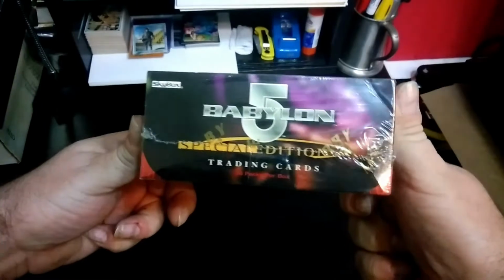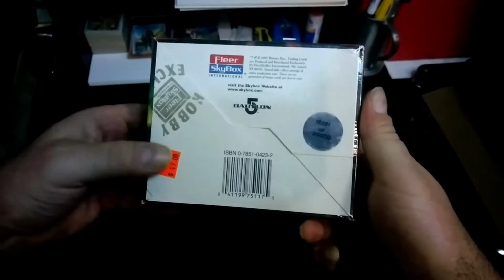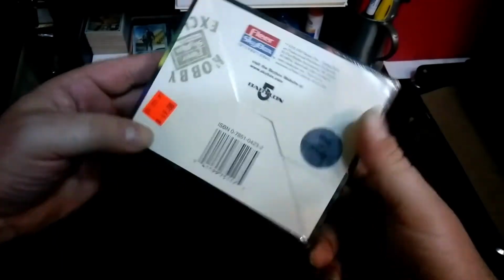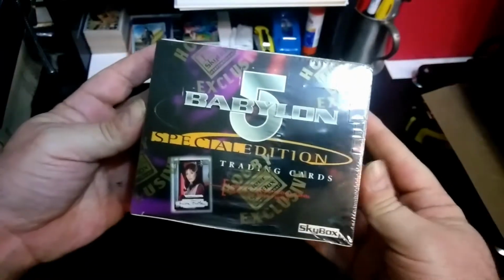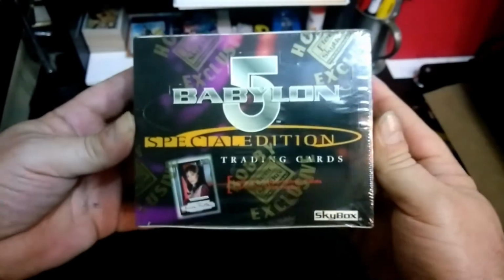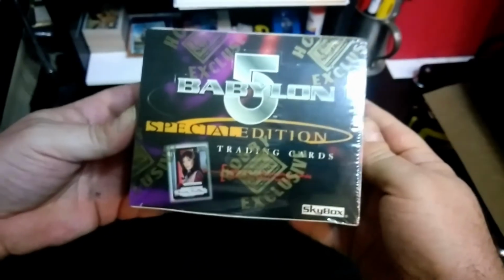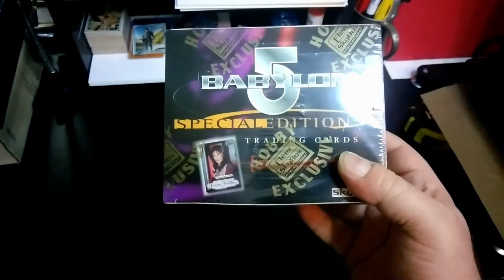Now, I never really did watch the show. But I had a gentleman at a toy show that I was trying to sell some extra cards at. He was trying to sell it, apparently for $49. And he wasn't having any interest, and apparently, according to him, it's the 5th show that he did, and no interest. So he asked me if I was interested. I said, how much do you want for it? And I think he said $5. And I said, I'll take it.